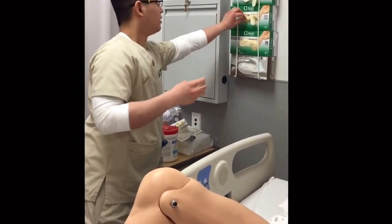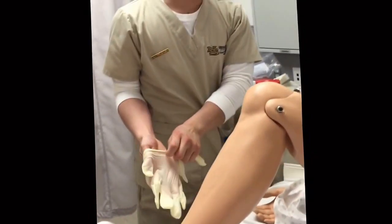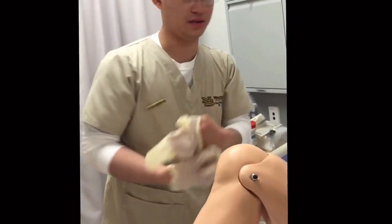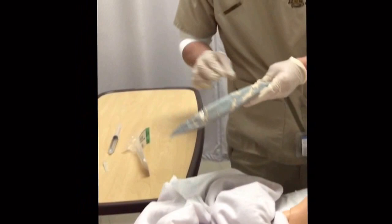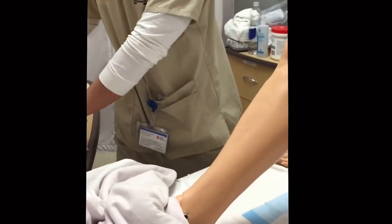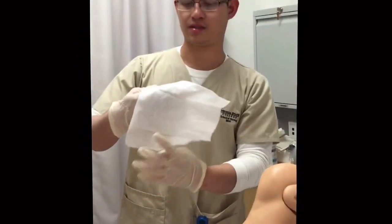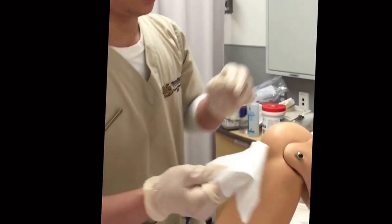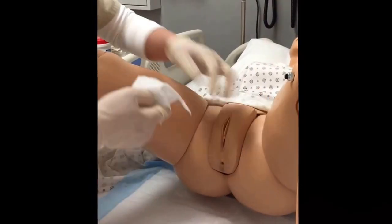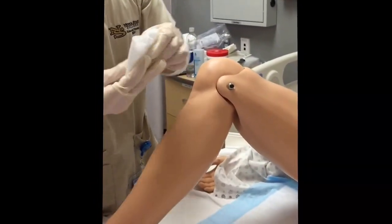Alright, I'm just gonna double check your wristband. So Miss Susan, I'm just gonna do perineal care on you before I leave, okay? Just to make sure that there's no discharge or any secretion on your private area, okay? So just make sure that you do this. Just one wipe on each side. If you have a towel, you can use a towel, but you can go ahead and just clean it. It might be a little cold, okay? So just clean it, and then you can go ahead and use the other side, just to make sure that you're wiping and no lube or any discharge is left on her.